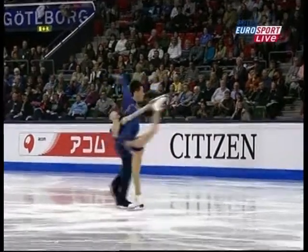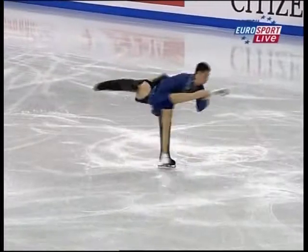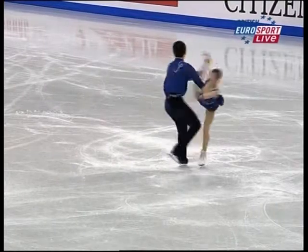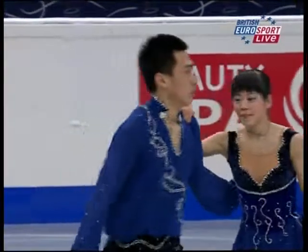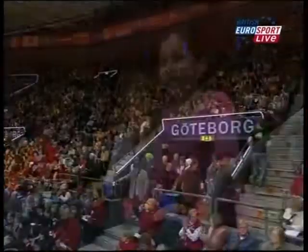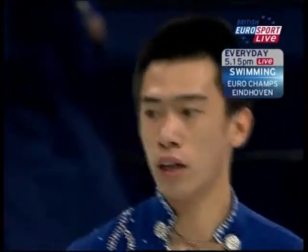Fantastic entry into the combination spin. Well, what a debut that was. Goodness me. Bronze medalists in the Junior World Championships just a couple of weeks ago. And they said after that, well, in fact, Huibo said that they paid for that bronze medal with a lot of blood, sweat and tears from all the falls and knocks that they've taken during the practice sessions. But they've made the transition from junior to senior look simple.